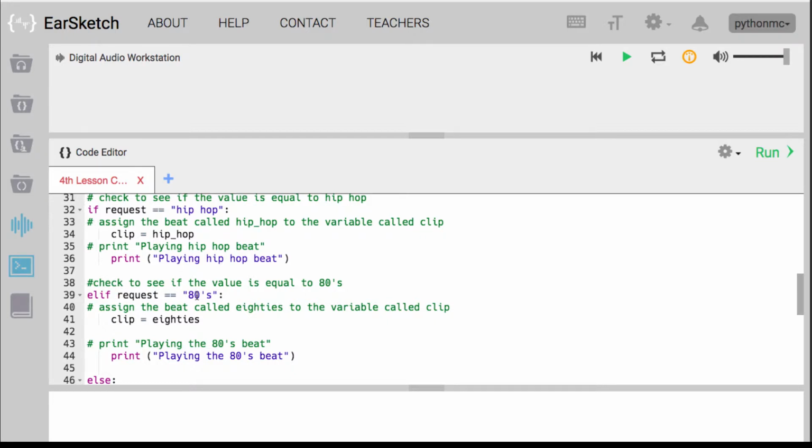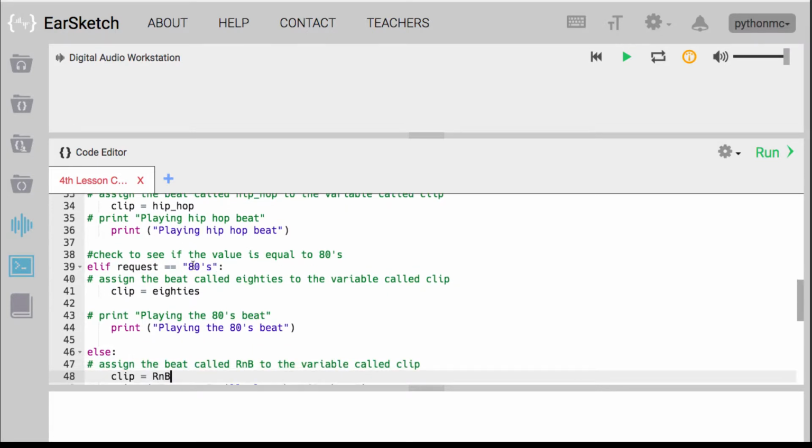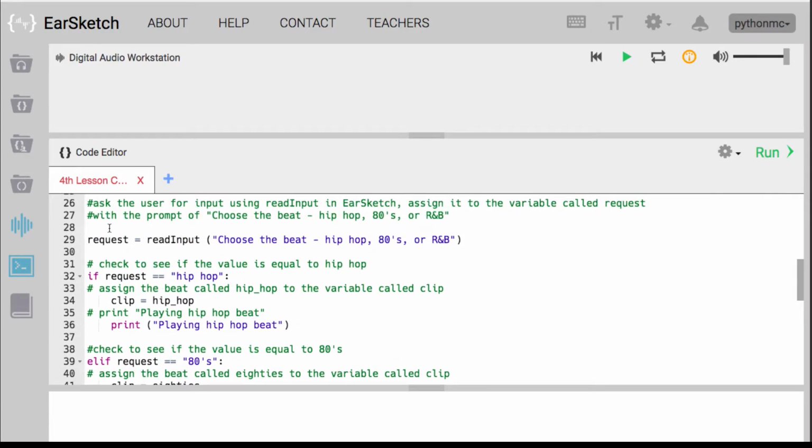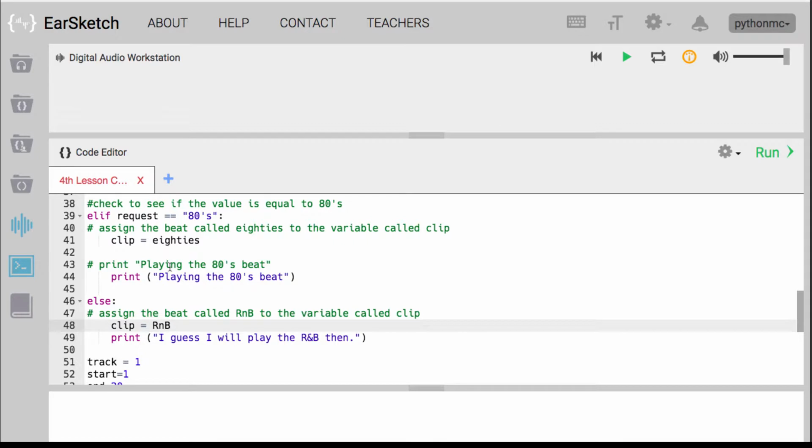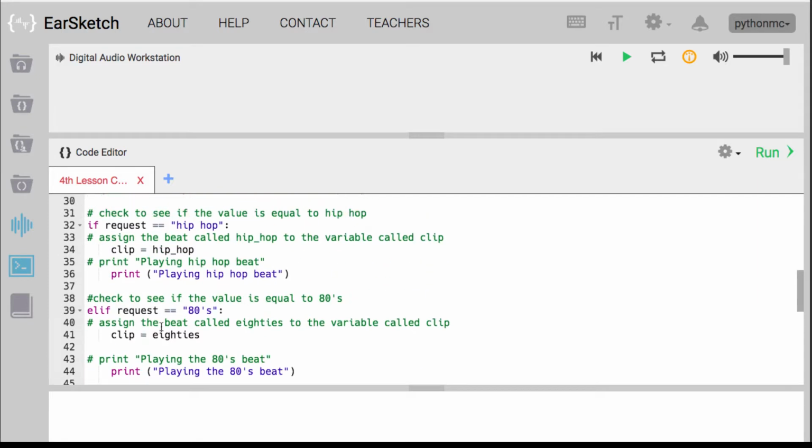If request is equal to 80s, meaning the user inputs these characters, 80s, then now the variable clip will equal this media file called 80s, and it'll print playing the 80s beat. Else, if none of these are true, it's just going to assign the variable clip to the value R&B.